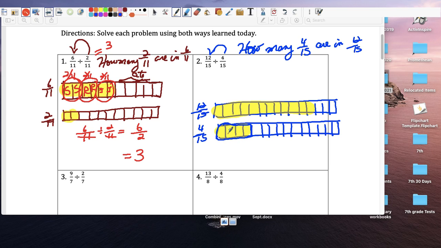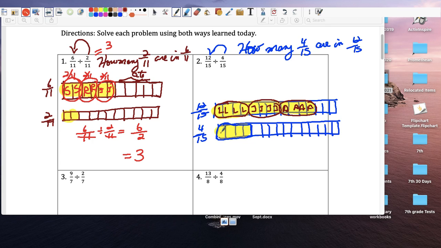So how many times can these 4 fit on the top? So we can do it. 1, 2, 3, 4 right here, right? So let's give it to, I don't know, Luis, right? 4/15. Can we give it to another person, 4/15? Let's see, 1, 2, 3, 4, and let's give that to Jacqueline. 1, 2, 3, 4, yeah. And then we want to give another 4 to another person. Can we do that? 1, 2, 3, 4. Oh, look at that. We actually can. Let's give this to, I don't know, Amir.